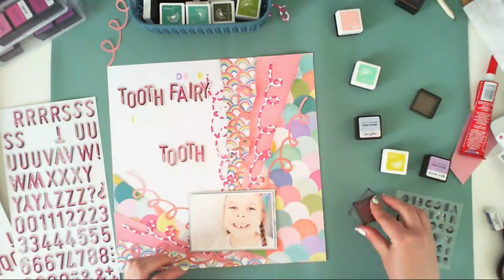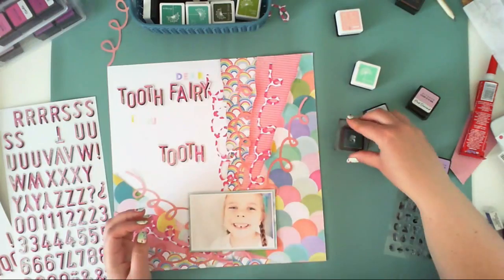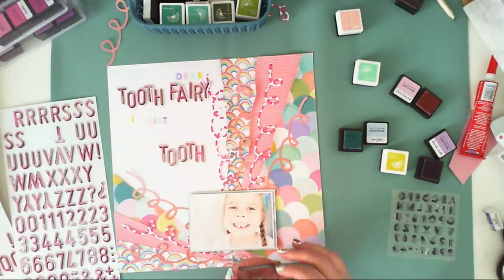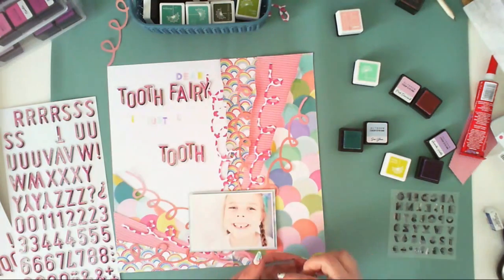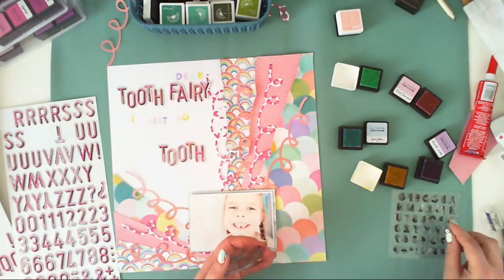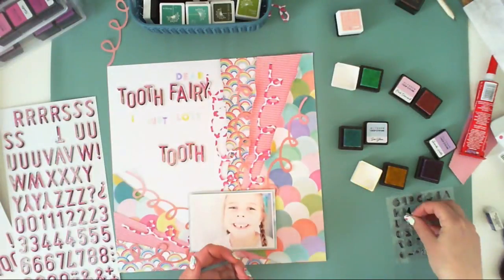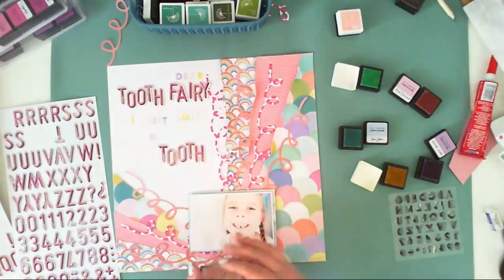I was going to make something bigger, and I was even looking for some fun quotation on Pinterest that goes with the Tooth Fairy, but I didn't find anything funny, and I just thought that this title will also work well with this picture. It's all about recording the memory, so there really doesn't have to be any fancy poem or quotation or something like that.